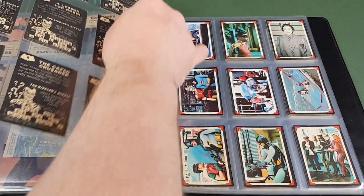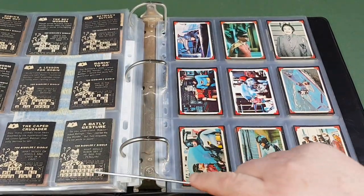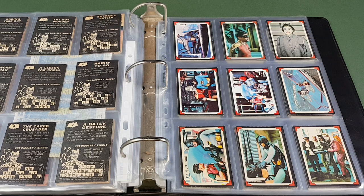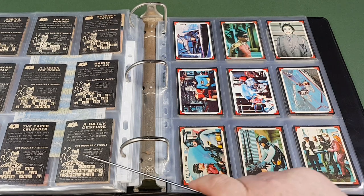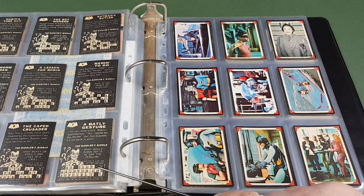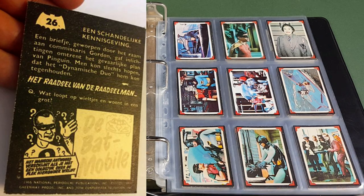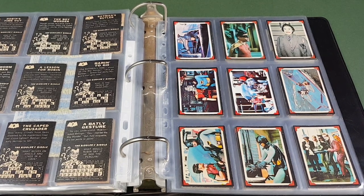So like you say, they've got a little Riddler's Riddle on the back, and you put the decoder over there and get the answer to the riddle. There is a Dutch version of these. Again, A&BC did a set for the Dutch market, Dutch language on the back, and they don't have the Riddler's Riddle. They've got a picture of him there, similar to that, and there's a coin rub feature with the answer to the riddle, where you rubbed a coin over a box and the answer appears. Wow, blimey. That's only on the Dutch versions. Incredible.